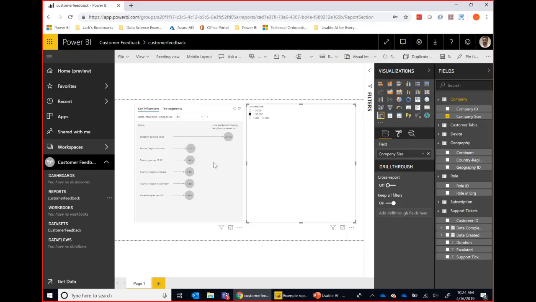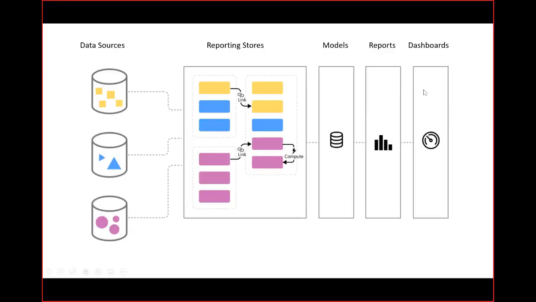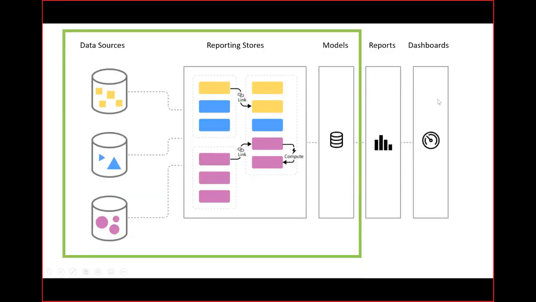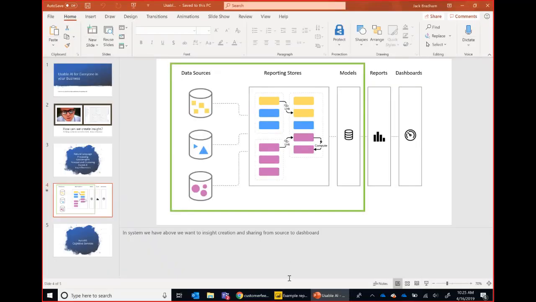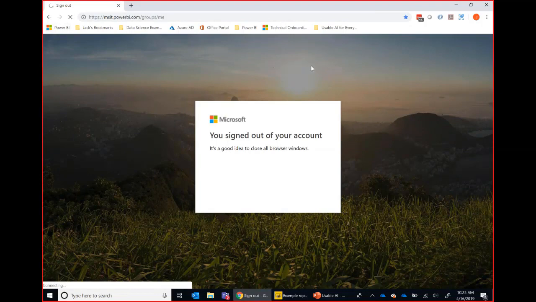I'm actually going to switch over here and do a little bit more stuff. So far we've been operating at the front end over here in reports and dashboards, but sometimes it would be great to work in the data sources and reporting sources all the way through to the model. So I'm just going to show you a couple brief things that you can do that are really particularly cool in Power BI. So one thing I need to do is sign out of this tenant and sign into another one. So I'm just going to leave all that behind and go back to Power BI.